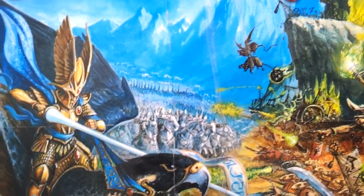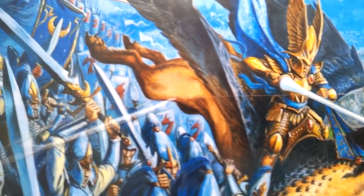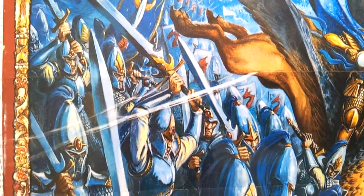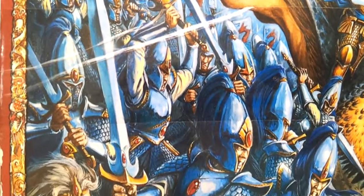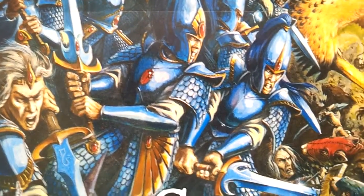Things that made you want to draw and tell stories in the first place. It's really important that you return to those elements, because these are the things that made you fall in love. These are the things you want to bring back to the world. I really love this artwork — how it's drawn, how it's painted.